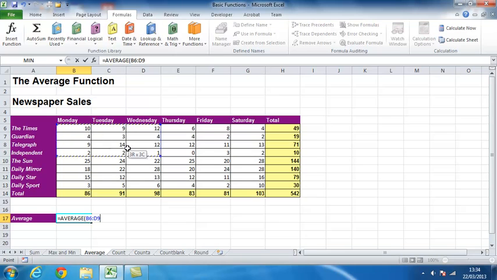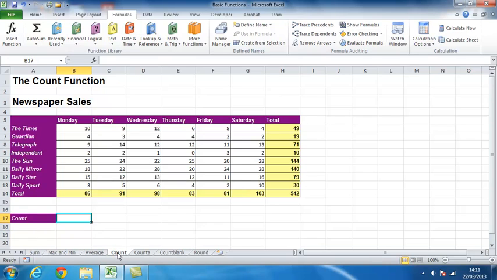All I need to do now is to select my range of data that I want to work on, in this case B6 to G13. And this time I'm not going to finish it off by closing the brackets, I'm just going to press enter. And when I do, Excel will actually correct that error for me. If you make mistakes while you're entering your formulas, Excel can sometimes be quite forgiving, but at other times it might just display a message to say that there is something wrong. So we've calculated the average, and the figure it's come up with is 11.29166. It's a little more accurate than we need it to be, and in just a while we'll see how we can cure that. Okay, let's move on to the count function.